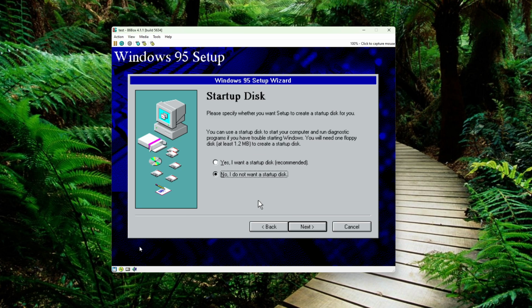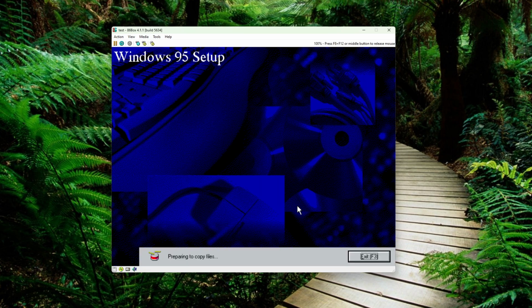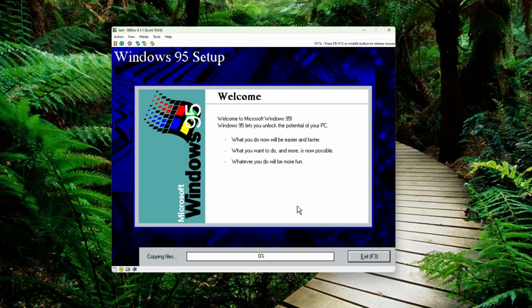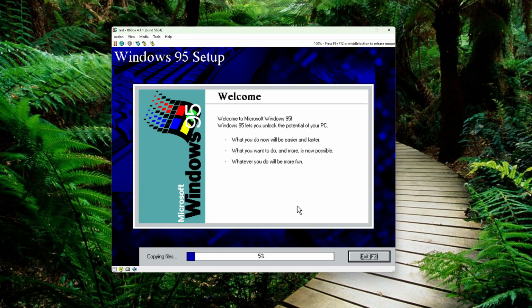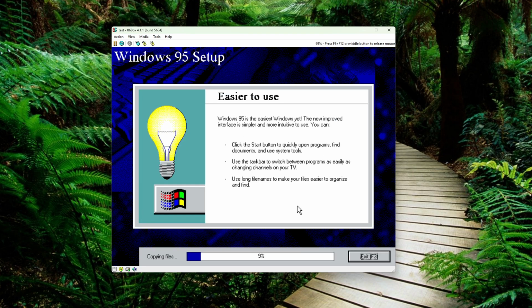I'm actually going to eject the one I inserted right now just to make sure it doesn't get overwritten by mistake. So now it's going to install. It's going to take a good while. What you see on video is not representative of what the performance is in reality. It's going to be much slower. You're emulating an old processor, and these older processors were pretty slow, so give it some patience.